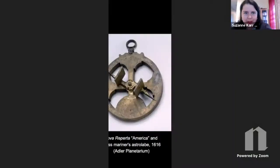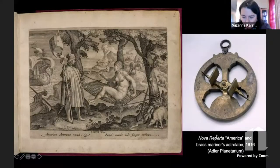All right, I think this is a good segue, this idea of use, to move back to the Nova Reperta for just a little bit and talk about the Mariner's astrolabes, which I think may be the only astrolabes that were not made in paper, for obvious reasons, because they were used on board ship, and that would be silly. So Pedro, I think you might have some thoughts about where most Mariner's astrolabes are found, but we wanted to get into that and then finish up with a video of one of your Armillary spheres.